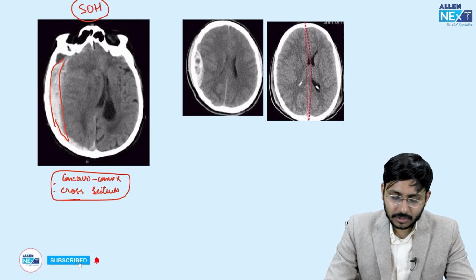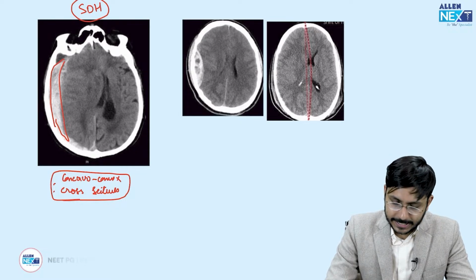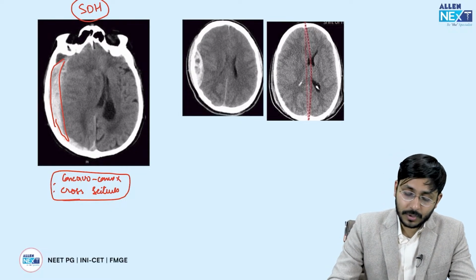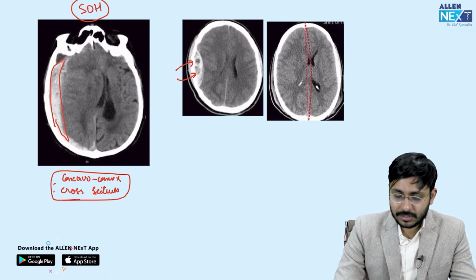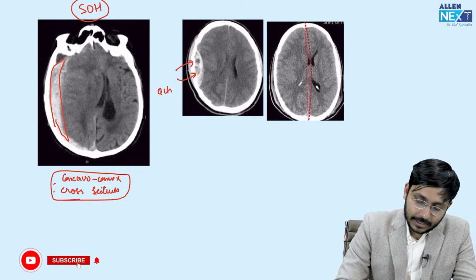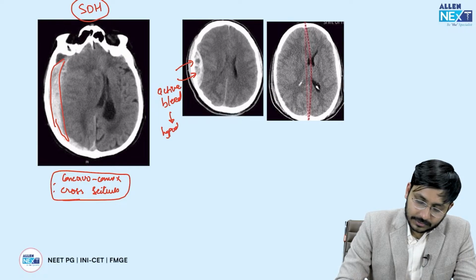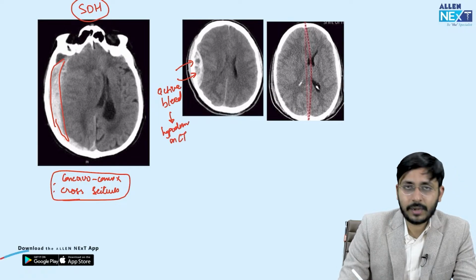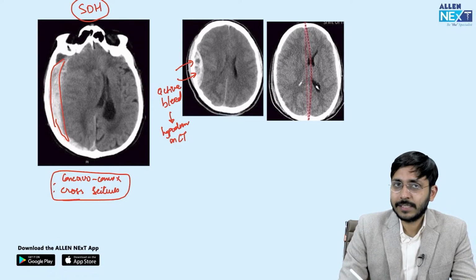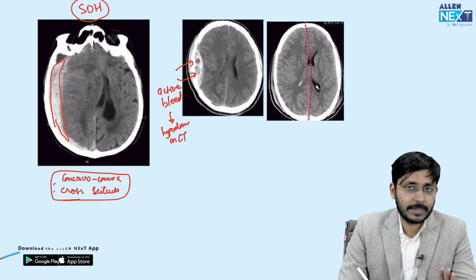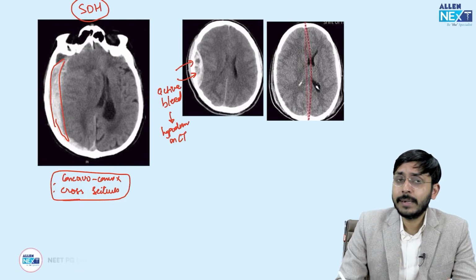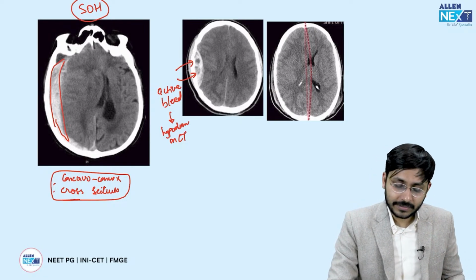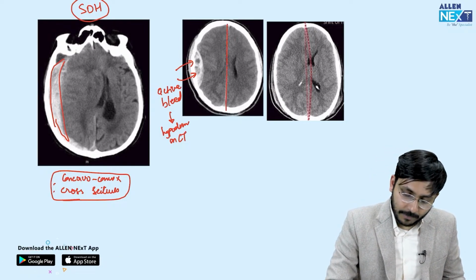And in an SDH or an EDH, especially in an EDH, what do we have to really think about? If there are these hypodense areas within this EDH, then they signify an active bleed. An active bleed is hypodense on CT scan. And this tells us that yes, we need to be cautious. This patient might need an emergency decompressive craniectomy. And the ultimate decision to perform a decompressive craniectomy is taken by calculating your midline shift.